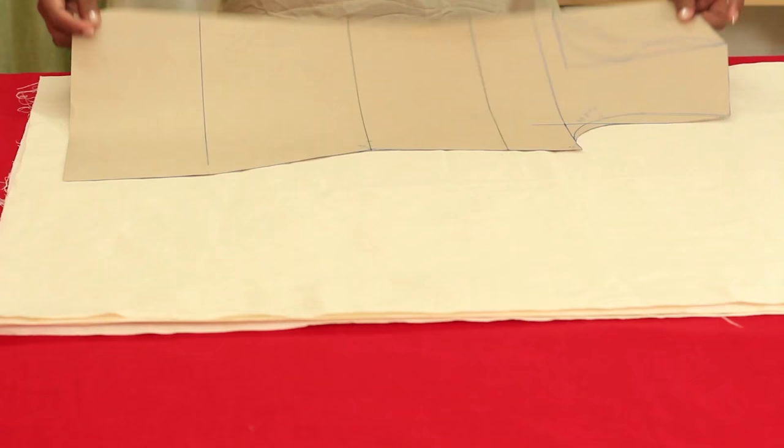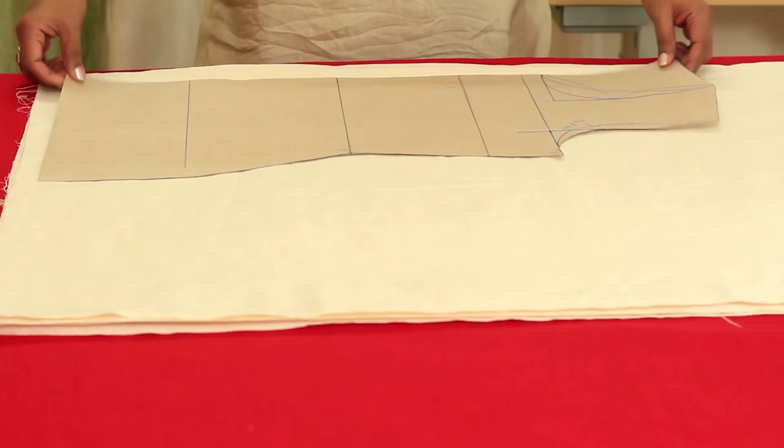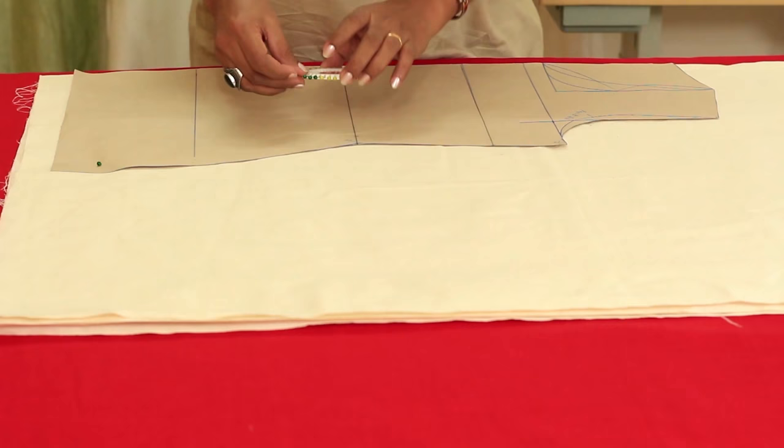So this is the paper pattern we had cut in the previous video. Now this straight line, place it on the folded side of the fabric, exactly on the fold. Now leave extra fabric here, that is for folding at the hemline. So leave 1 inch and place the pattern. Now take your push pins and pin the pattern in place so that it does not move when you cut the fabric.